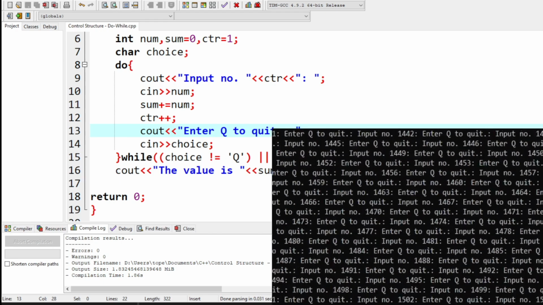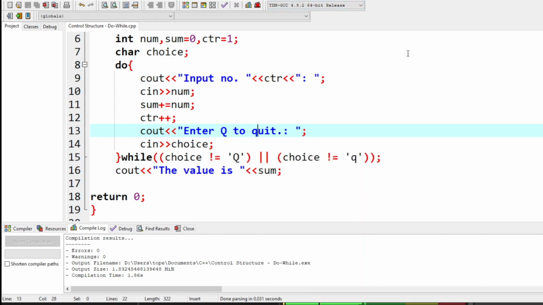Control C. Okay, let's debug the program.